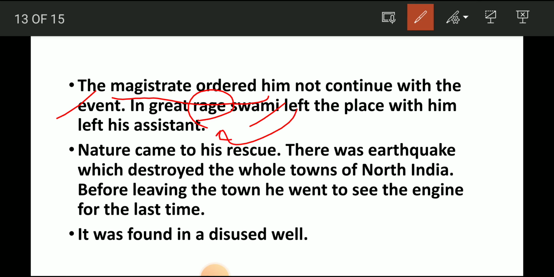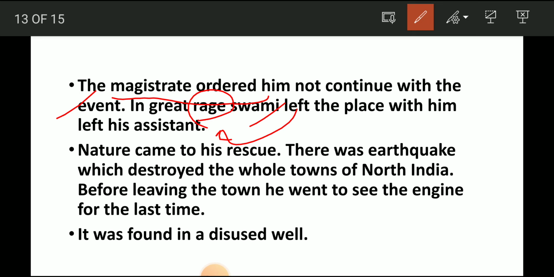No, what about the road roller? Our talkative man requests his assistant at least to park the road roller in the field. He won't agree. He just goes away. Then now the talkative man decides that he will leave the town quietly without informing anybody.